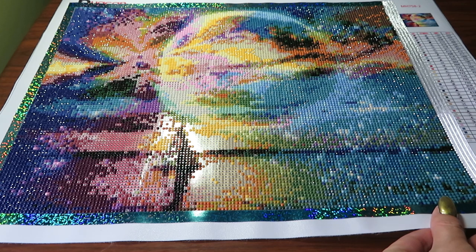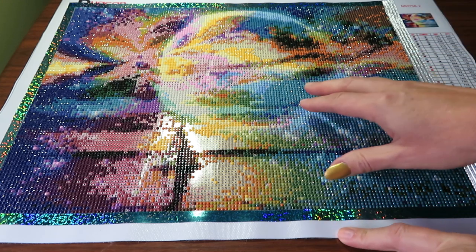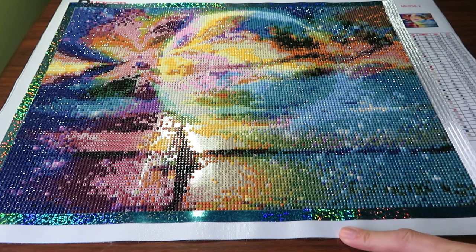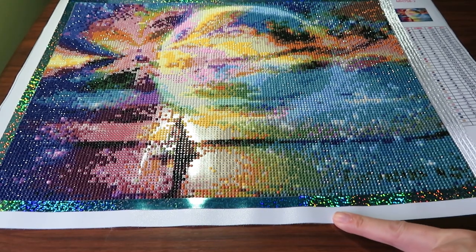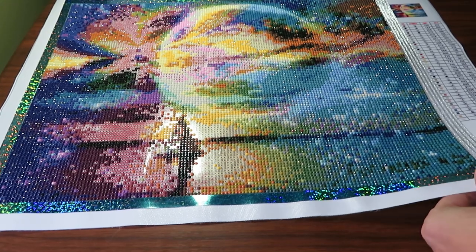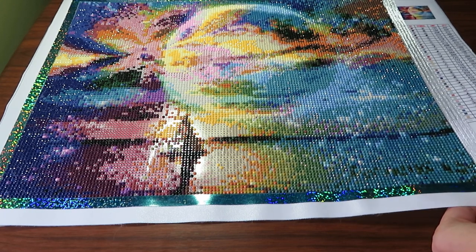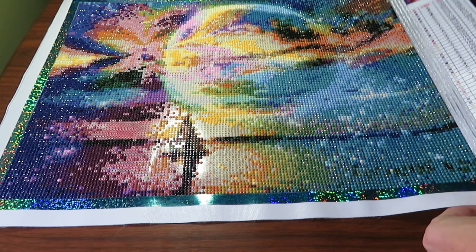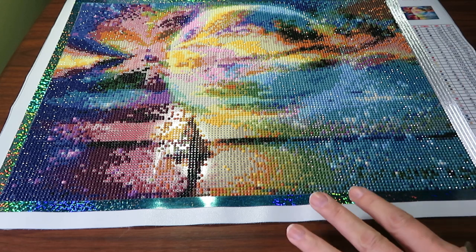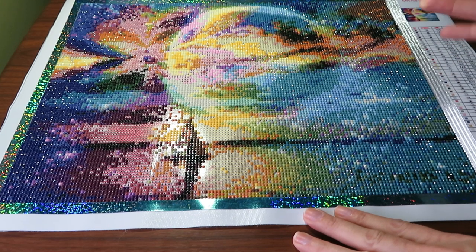Here is what I'm gonna say — and you guys can totally disagree with me — but who cares what kind of canvas you have under your beads if you're planning to drill and frame your diamond painting? Who will see your canvas under those beads inside the frames? There's really nothing to complain about regarding canvas thickness because you're not gonna see it — you're gonna frame it and it's done. Why waste energy being angry about something absolutely unnecessary?